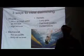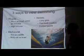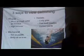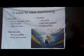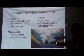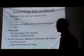And we're going to have some swim video sessions if you've never been videotaped underwater swimming. Not everybody looks like her. She's got really good form. But it actually is very informative, right? It's really hard to know what you're doing in the water because you can't really see yourself. There are no mirrors to look at or anything like that. So I think it is pretty helpful.